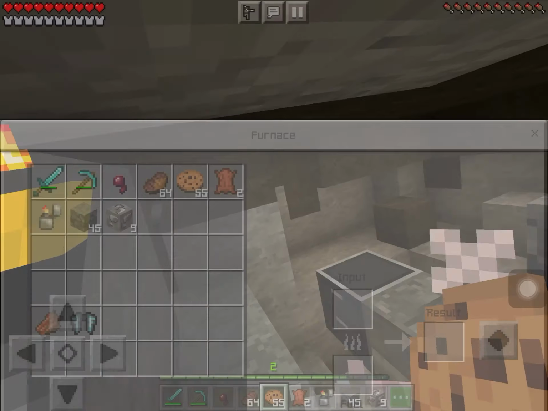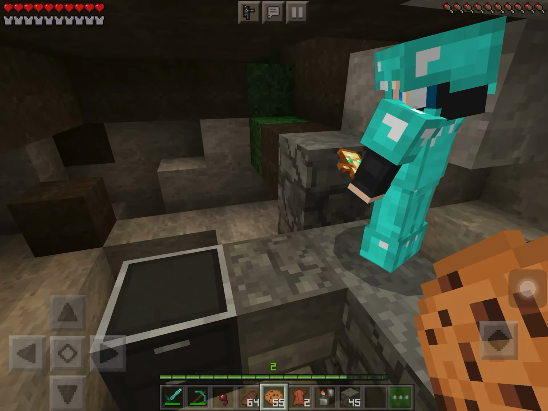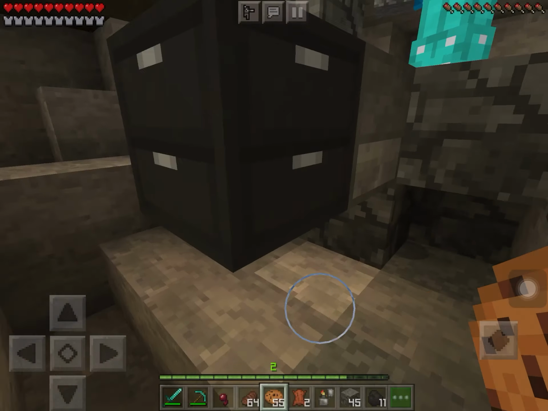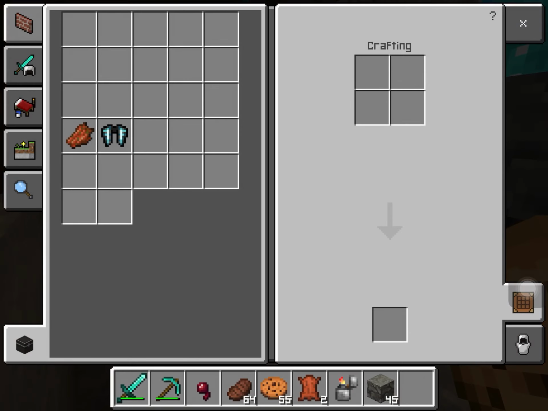Minecraft iPad. Do we have any coal? Do you have any coal? Because I need to smelt iron. Coal? Yeah. I got coal. Yay! Time to smelt iron. Iron smelting. Soon we'll need to make a chest, because we can't carry much more.